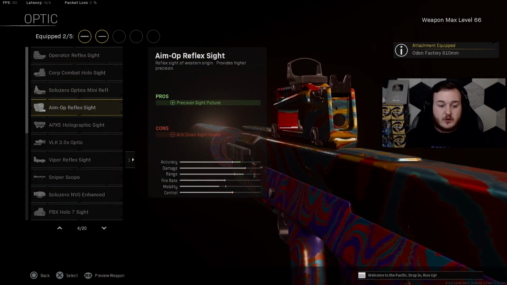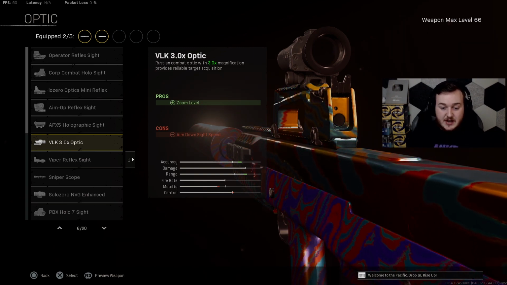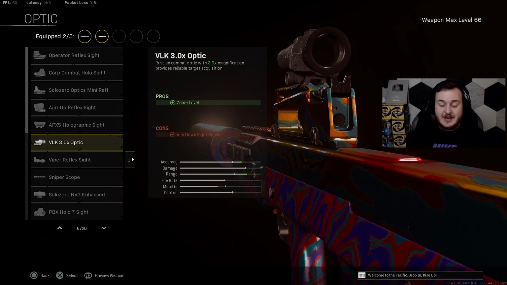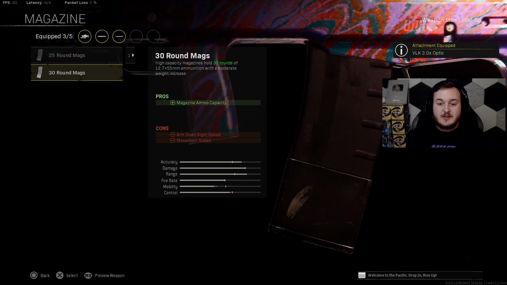Now, for the optic, we're going to be adding on the VLK 3x once again. Always helpful to have that on. You can see up close, medium, and long range when getting into your gunfights, so it's really good to use as well. The magazine, we're going to be using the 30 round mag.